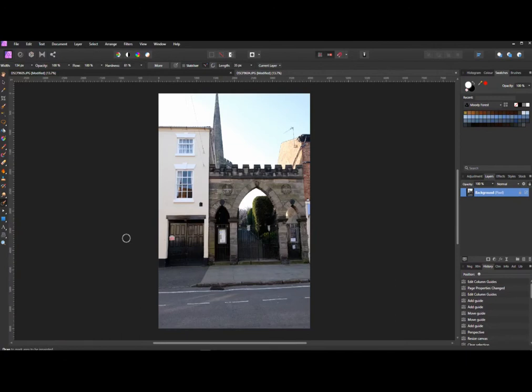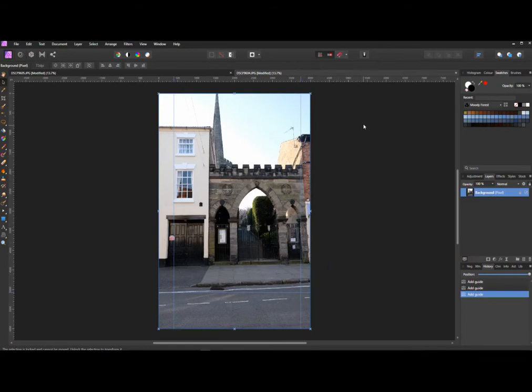So for all intents and purposes, things look okay. They look pretty straight. But if we put a guide on the picture, we can start seeing that things aren't quite as good as they first look. If you look down here, the line is going off upwards. The windows are not quite straight, and in fact if we put a guide all the way over here, as you see, the wall on this building is totally askew.